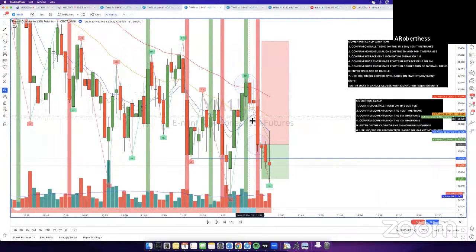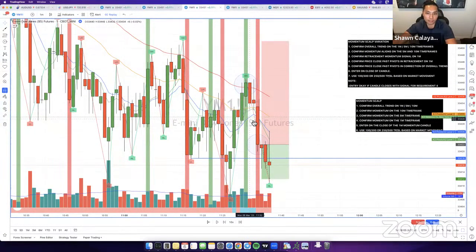Like for example, right here, I probably would have taken this trade if I fully analyzed it like you did. If I saw a V1 variation here, I saw volume was above average. Although these aren't criteria or requirements for the strategy, these are confluences. So for example, if you see an entry here and it's at the sessions, typically I would avoid it. But if I see all these confluences here, a V1 variation reversal pattern, indicating that price is likely to drop.